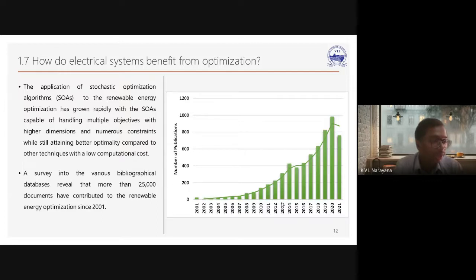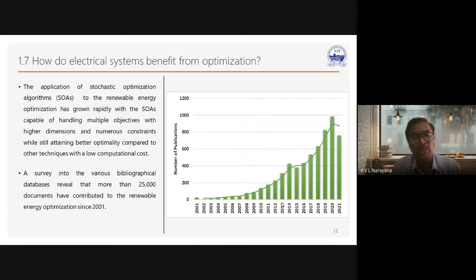This is because most electrical systems are known for their extreme complexity and have numerous variables to be optimized and constraints to be satisfied. Most electrical systems, like the power system, are one type of electrical system, and various domains are already present in the power system. Again, there are electrical systems, renewable energy, reactive power dispatch, and various domains like wind power and solar power.